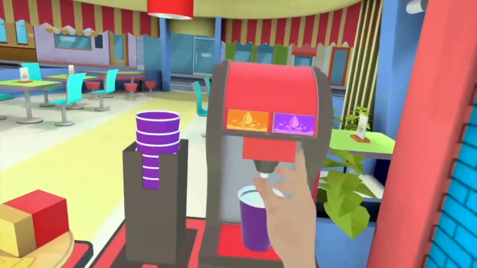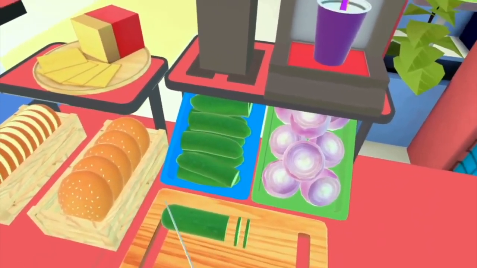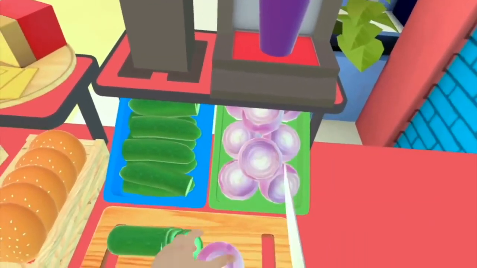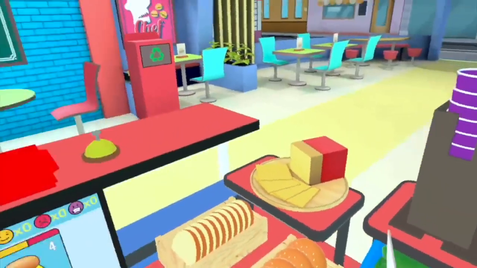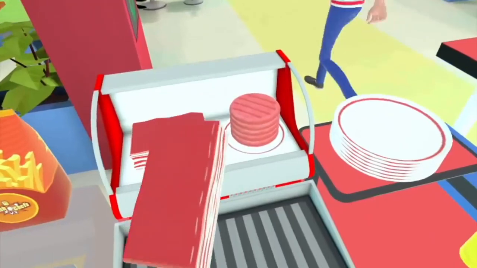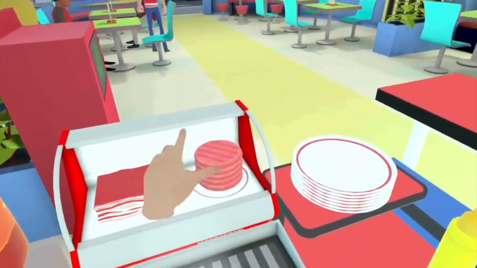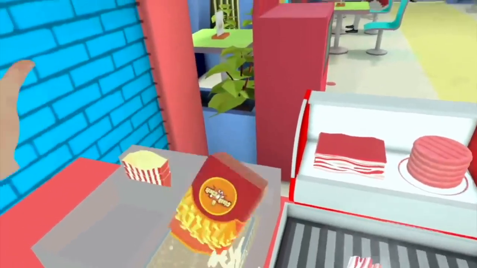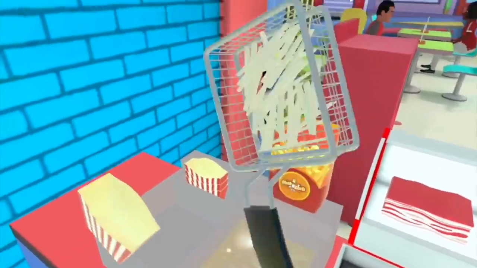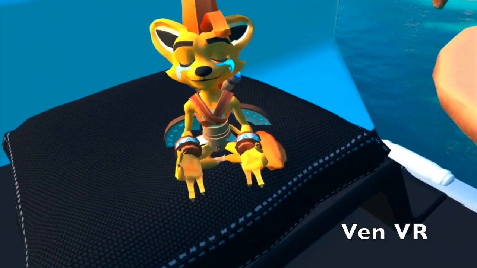You have everything. Grab yourself a grape soda there. You want to make some cucumbers there? Sure, why not? Some onions? Well, there you go. Put the whole thing of bacon on here. Make a bunch of bacon. Take some raw hamburger patties, chuck them at people. Get some french fries in here. There you go. You're just gonna sit there and meditate, dude?